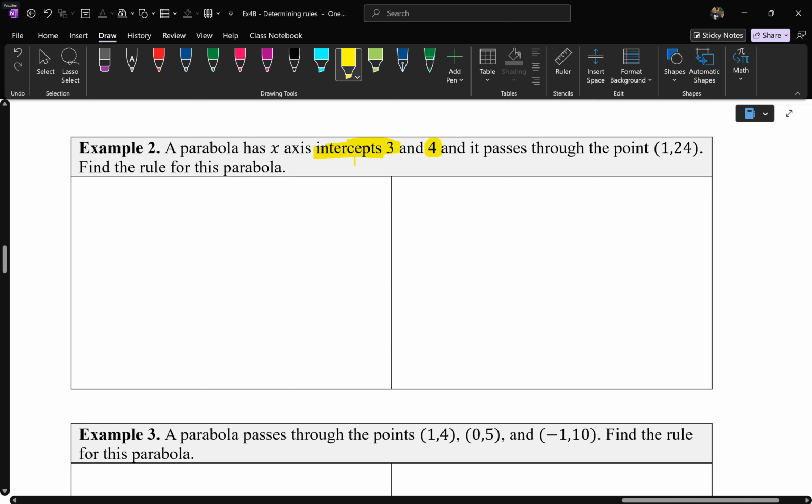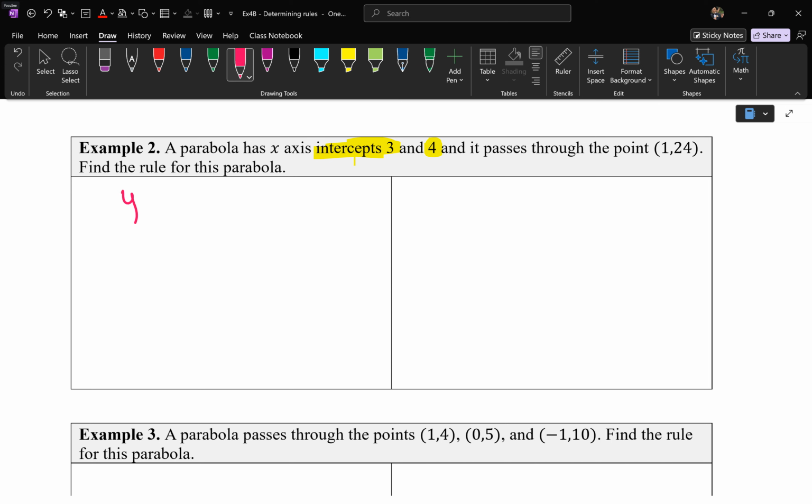Very good. So I've got 2 x-intercepts. The first thing you should be thinking about, well, the only way to get 2 x-intercepts must mean that you have 2 linear factors. Dilation, I don't know. Now, if you're going to have an x-intercept at 3 and an x-intercept at 4, what goes inside the brackets? Let's go with Samuel. You have x minus 3 and then x minus 4. Beautiful. Okay, so that rids of all 2 parameters there. So you only got 1 more parameter to do, and that's why they gave you this extra point. That when x is 1, y is 24.